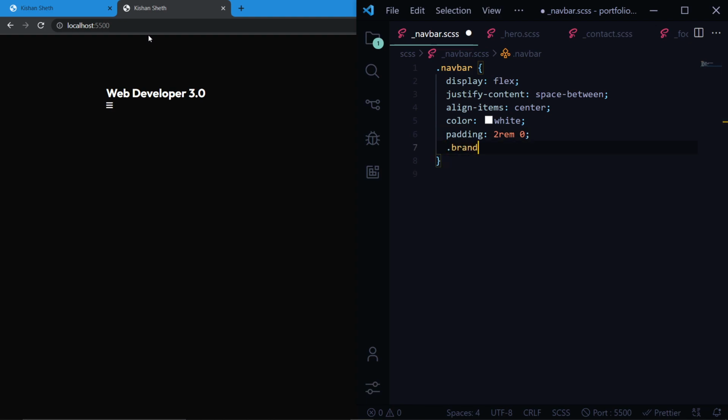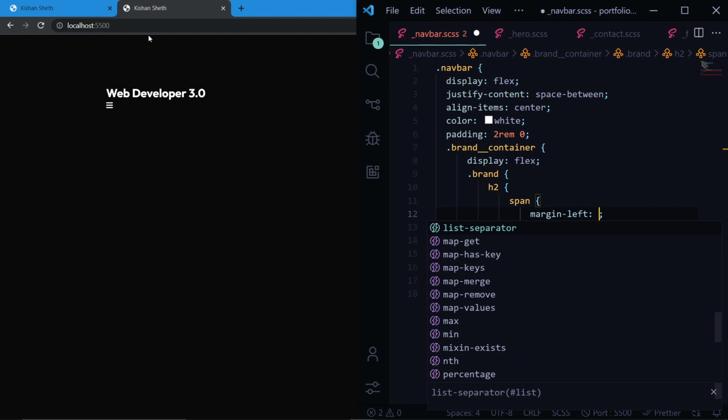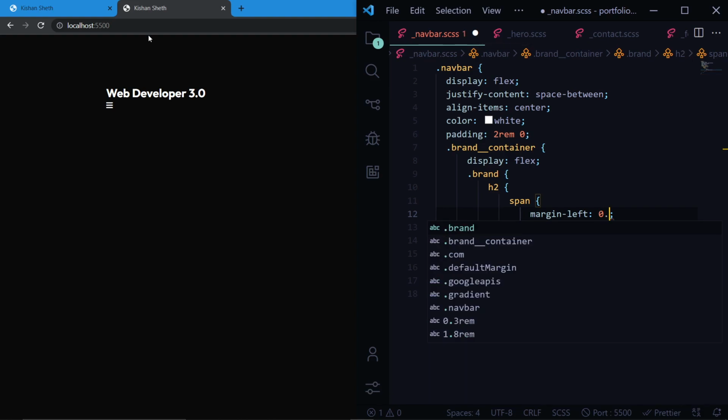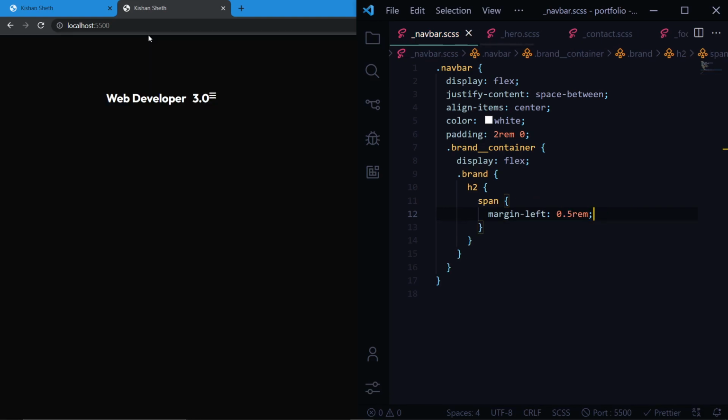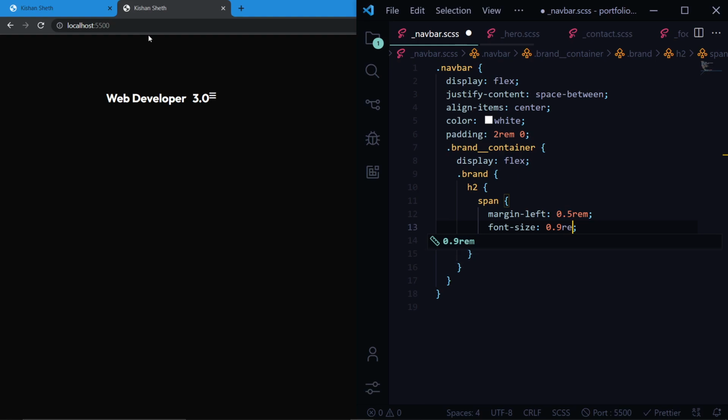We'll select the brand container, give it a display of flex, select the brand, select the h2, select the span, we'll select the margin left and give it 0.5 rem, save it. Then we'll select the font size property and give it a font size of 0.9 rem.